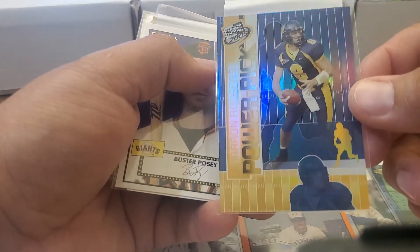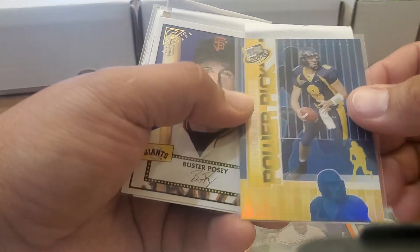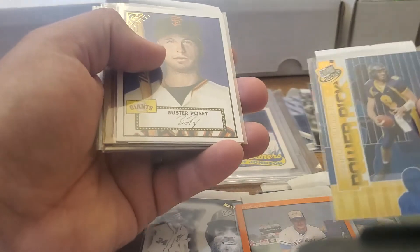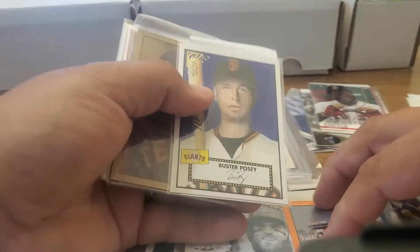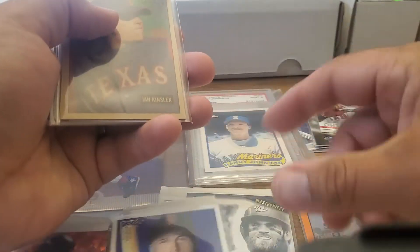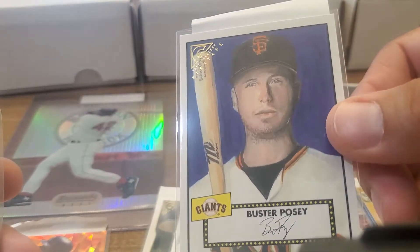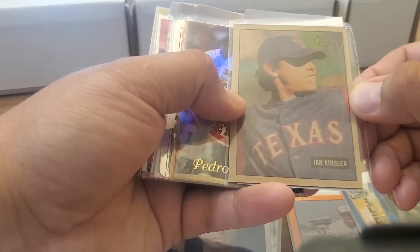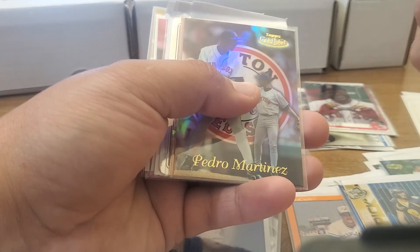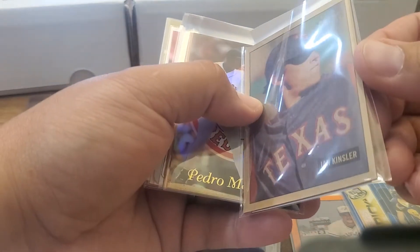Aaron Rodgers 2005 — he's a rookie card, Aaron Rodgers, and it's got a lot of shine to it. Wow, I'm impressed by that. 2005 Press Pass — Press Pass isn't great, but I didn't have anything Aaron Rodgers and I'm pretty sure this is a rookie card. Buster Posey — that's for my gallery. Look at the artwork on that. Ian Kinsler heritage first year Bowman — I don't know why I would have got that.